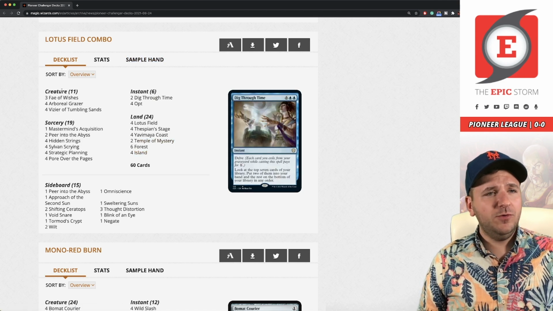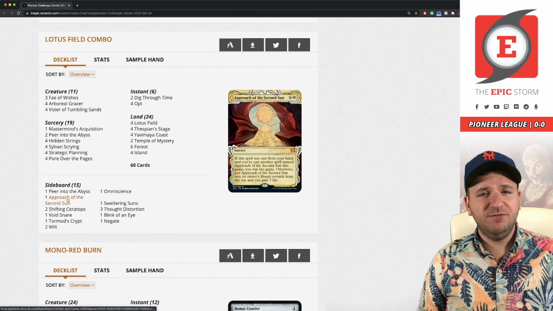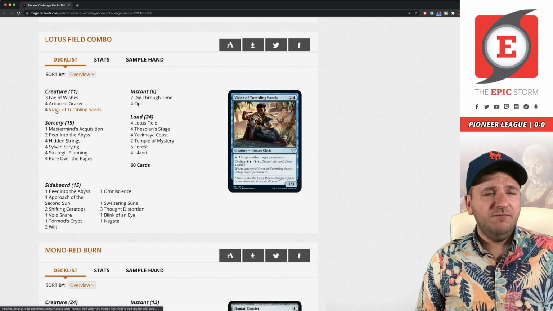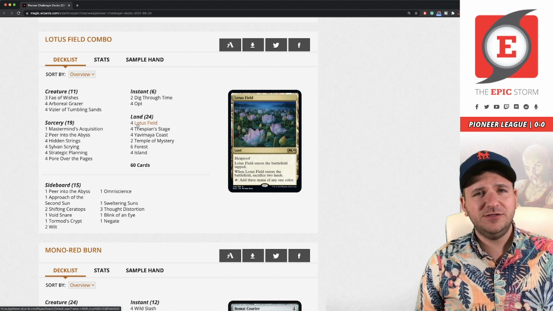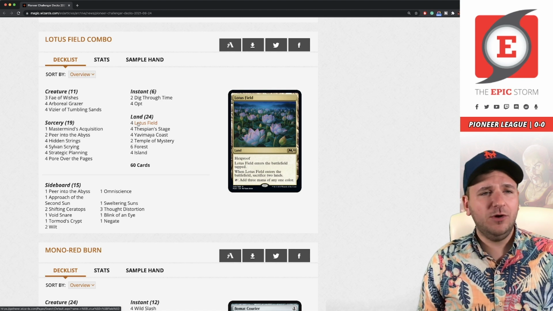And then you'll go through, you have your Fae of Wishes to go grab your win condition, which is Approach of the Second Sun, Boreal Grazer, Vizier. The Vizier's an untap effect for your Lotus Field. That's its primary goal here. And I'll do an in-depth breakdown once we're in Magic Online. I just wanted to do a quick skim while we're in here.